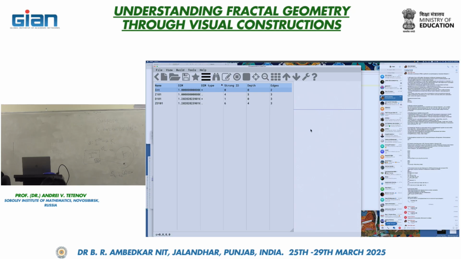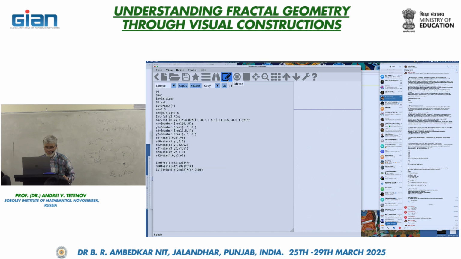The next object which we have here is an arrow. You see these letters? Is it visible? I don't know how to magnify the letters.